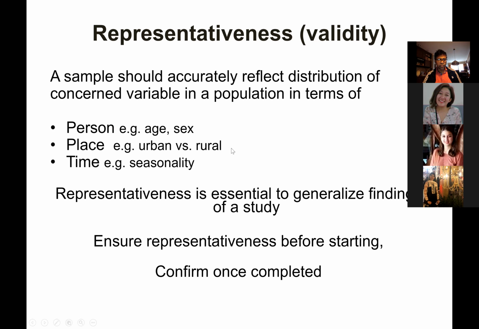As an example, sometimes people do one-day research in the rural area or in the urban area, which is fine. But place consideration is one of the dimensions of representativeness. Time, like which time of the year. Sometimes you conduct research when disease prevalence is naturally very high, and other times it is very low. If there is a seasonality issue commonly associated with this particular disease, you have to do it at a time when the seasonality effect is minimized. That's why timing is also important, right?